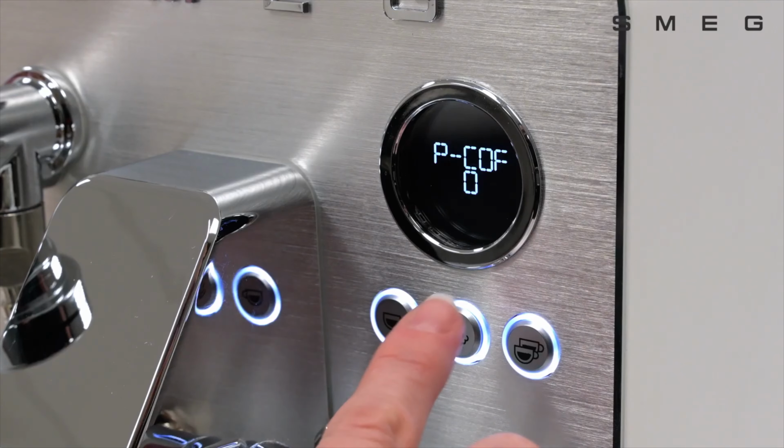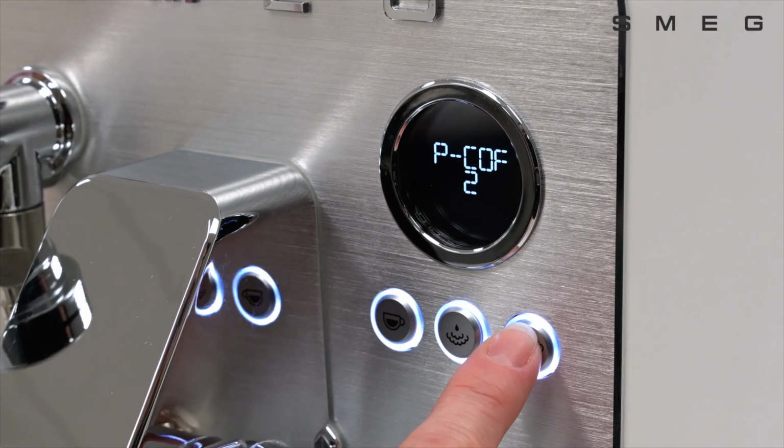And as a little built-in bonus, you actually get to play around with pre-infusion times as well, which if you're interested in playing with a bit of profiling and taking your coffee a little bit more advanced, then you have that ability there. It wasn't an intentional part of the design, but it has become quite a standard practice now with a lot of these little E61 type machines. So that's why you might be interested in E61.